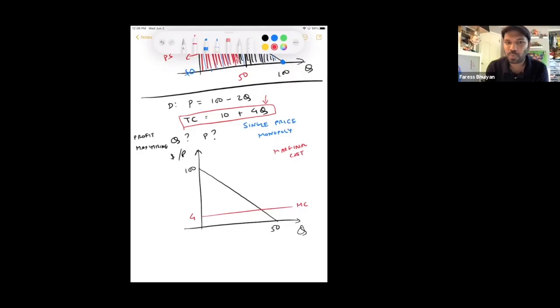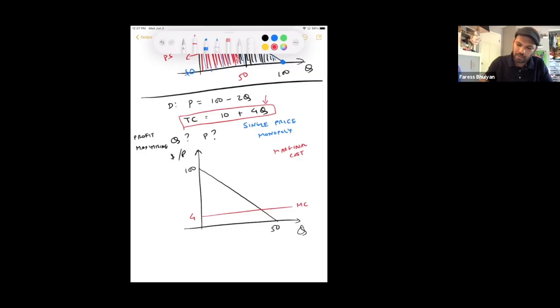This problem would become superbly simple to solve if we could draw the marginal benefit for the monopolist. You guys agree? Marginal cost benefit analysis would be kind of nice if we could apply it here, and then it'd be done. So we already have the marginal cost. If we could have the marginal benefit, we'd be done. Now, what is a marginal benefit for a monopolist? Every time the monopolist produces one extra unit, what is the extra benefit for them? Well, you should recognize that the extra benefit is marginal revenue, the extra revenue that they bring in.